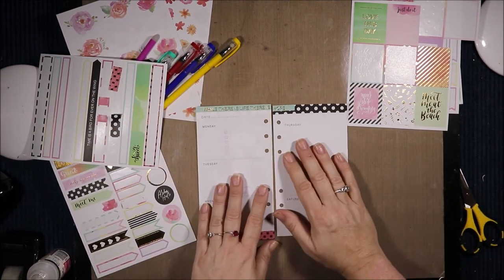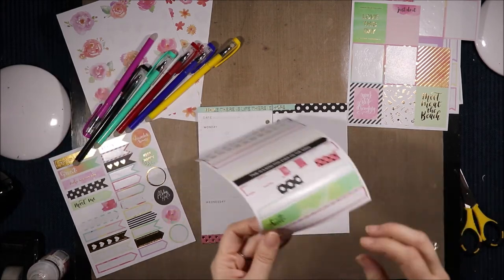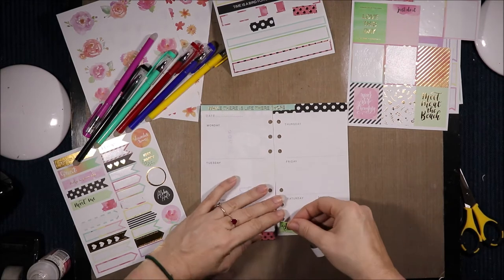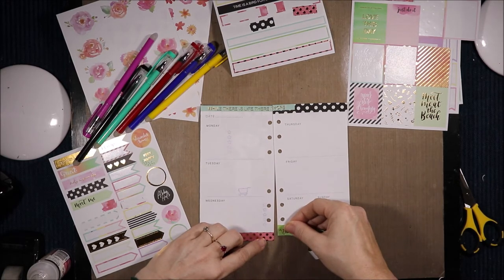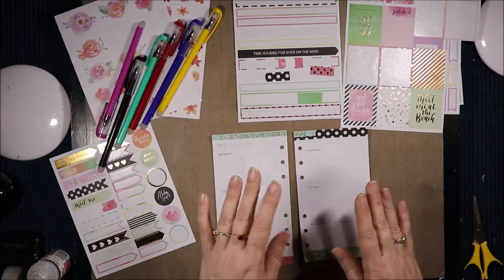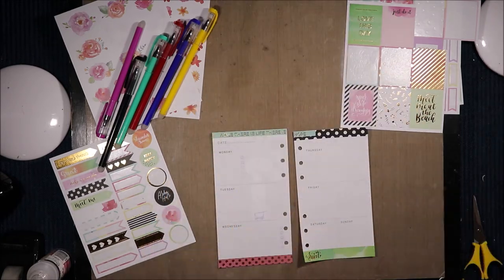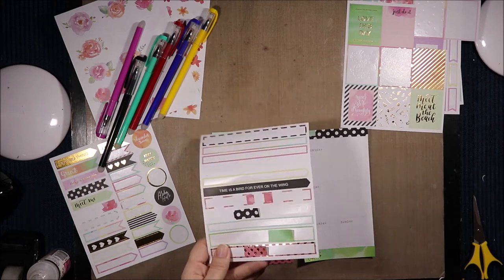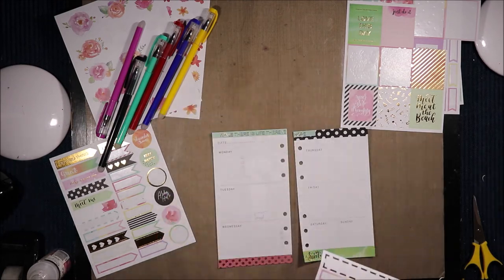So we have "where there is life, there is hope." And then we've got this wide washi here that says "sweet". So I'm going to take that and add that to the bottom. We have the washi done, so I'll take that away for now. And as you can see, there's not much left of that. So even if I could get another page out of this one, I couldn't actually use the washi.